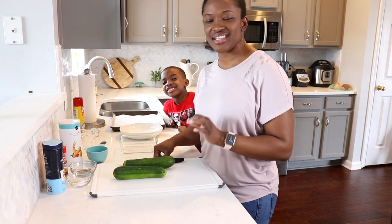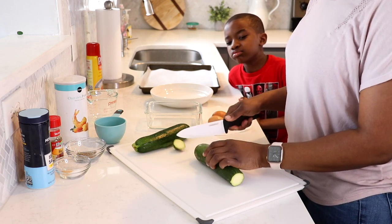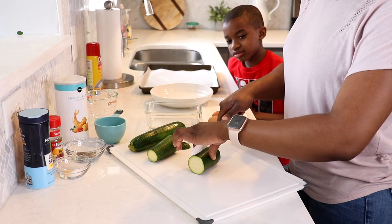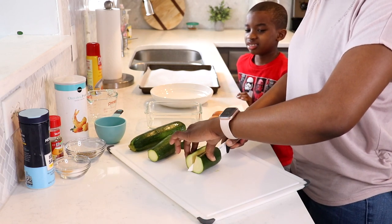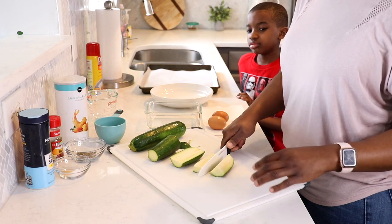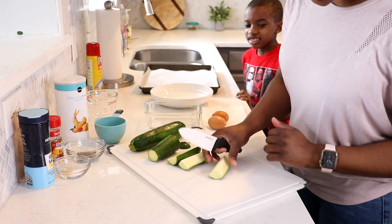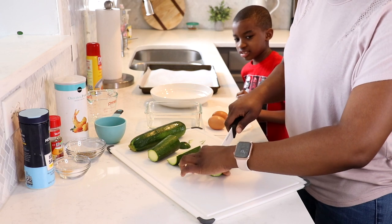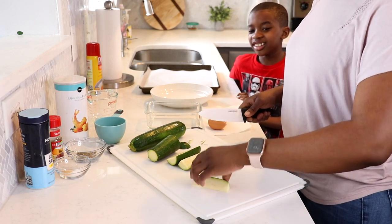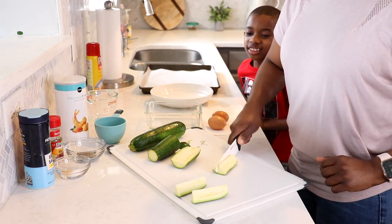So let's cut it up and I'm gonna show you exactly how I like to cut my zucchini. All right. So we're going to start by cutting off the ends, just like so. And then we're gonna cut right down the middle. Then you're gonna cut down the middle again, make sure it's even as possible. And you just keep cutting down the middle to get equal pieces, like a french fry. There you go. And then we're gonna cut down the middle one more time to split this piece into two. And then they look like french fries, kind of like potato wedges, huh? French fries and wedges that are made of zucchini. And do that same to this other half.